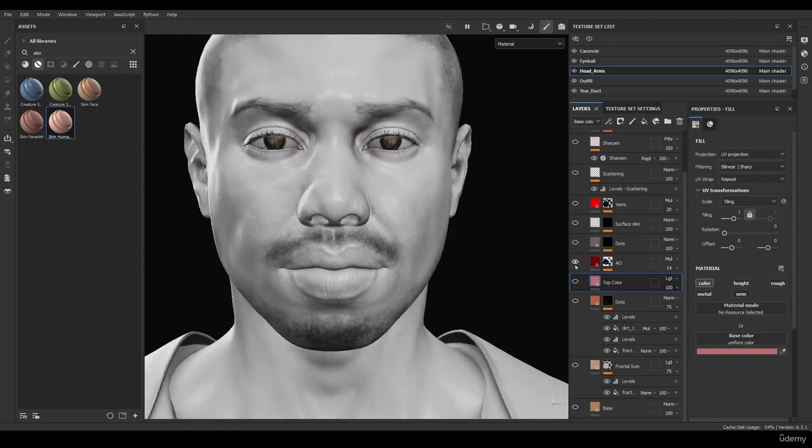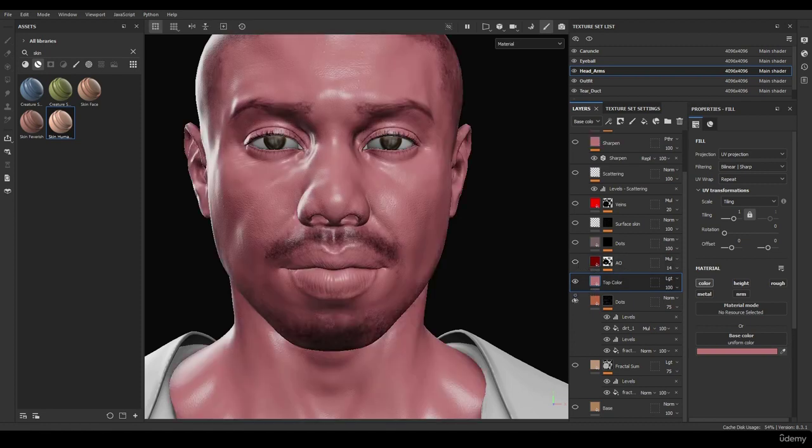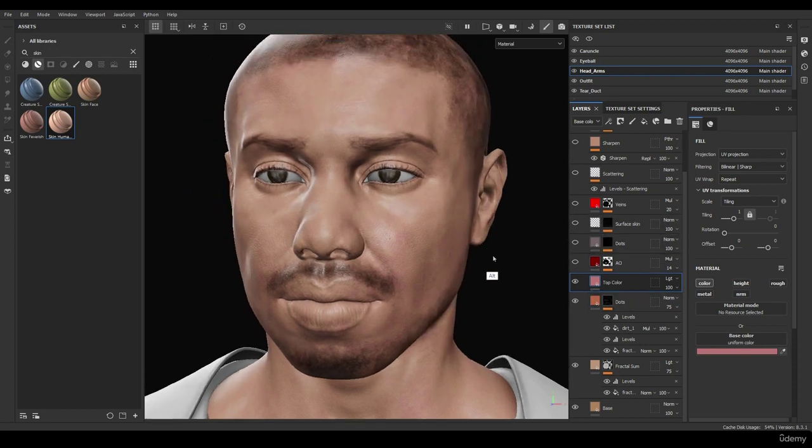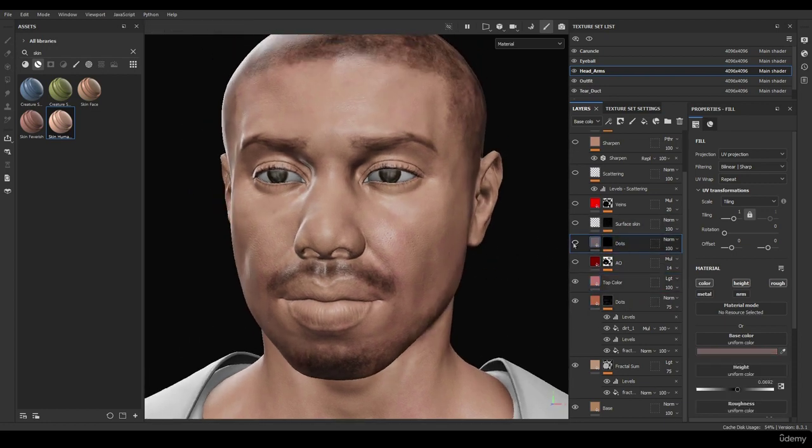I kind of, you know what? I'm going to turn that off for now. I don't like how it's making the nose look, so I'm going to turn that off. If you don't like some of these layers, you could always turn them off. But yeah, I'm going to turn on the rest of them and turn off AO. And let's go ahead and see the dots. So we have the dots here, turn that on.